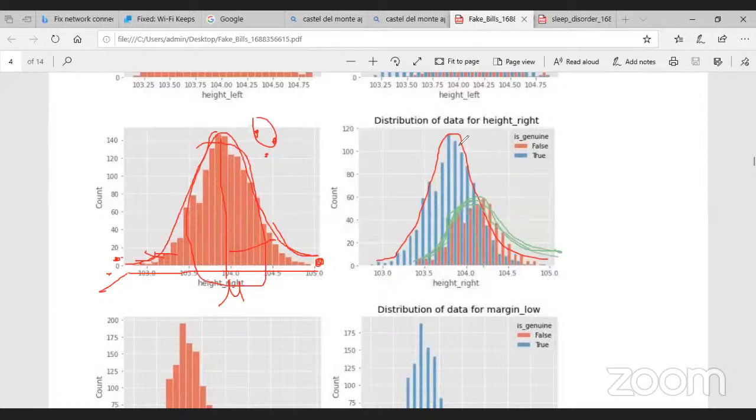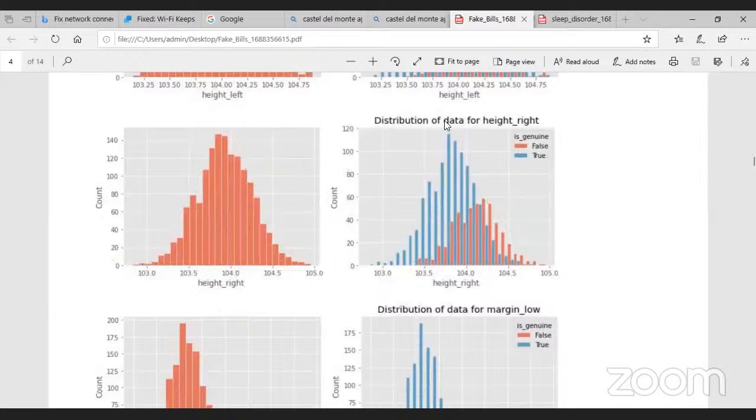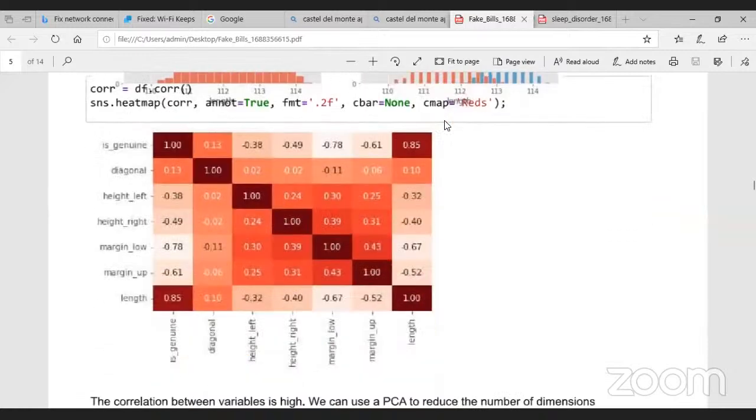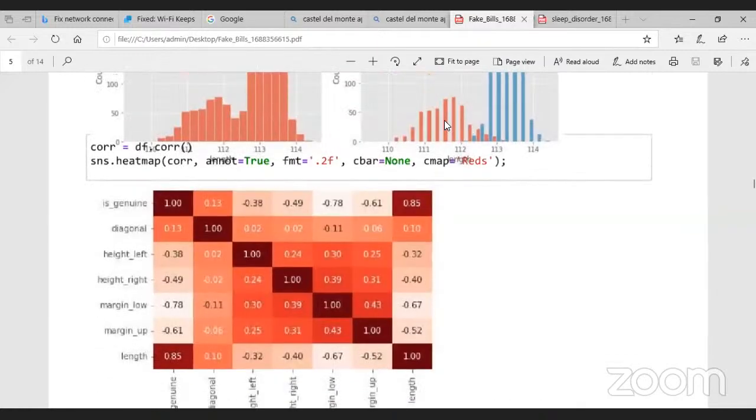For that purpose also, we can look at the data and try to understand the sub bifurcation of true or false between the columns height left and height right. So how many values are true for height right? How many values are false? I hope this is clear, guys, what we're trying to achieve using the histogram: understanding whether there are outliers or not. So the next step: we checked the NA values, we checked if there are any missing values or not, and whether there are any outliers or not using the graphical representation.